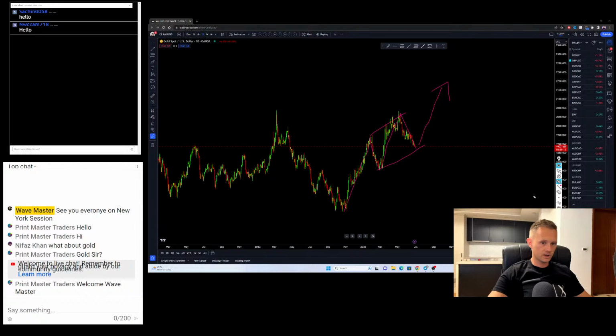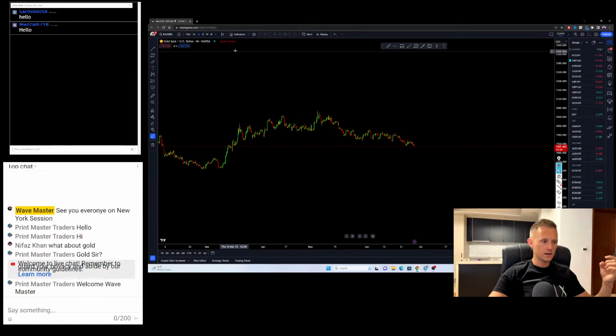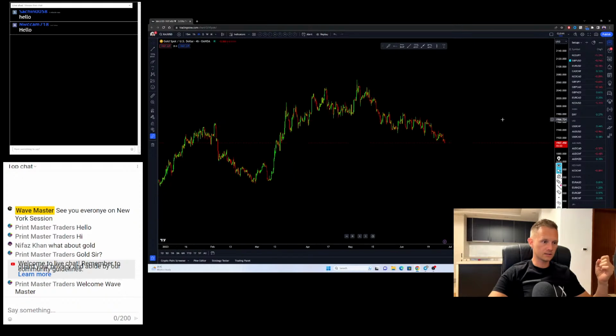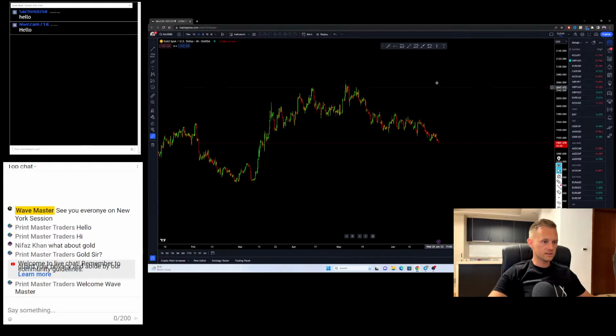So let's see what we have on the lower time frame. I always want to see the 4-hour time frame. The 4-hour time frame is where I spend my time and make decisions. What we can see over there, I think the gold will go up anytime soon because we can see that there is no strong momentum over there. So what the price will do in the future is start rising higher.